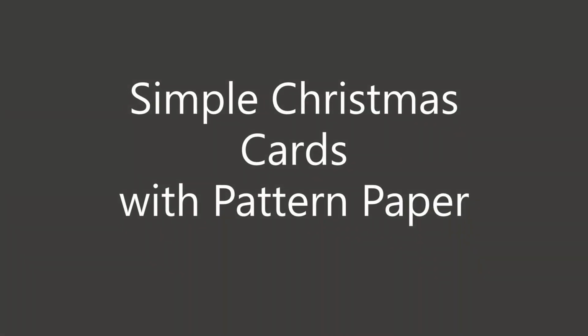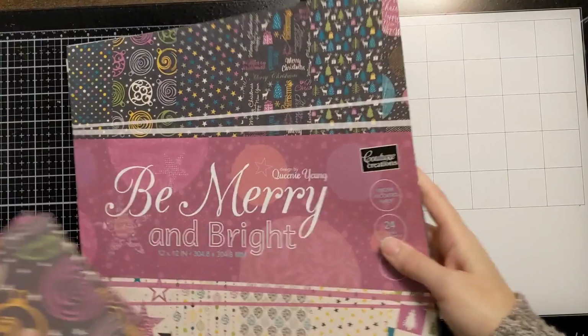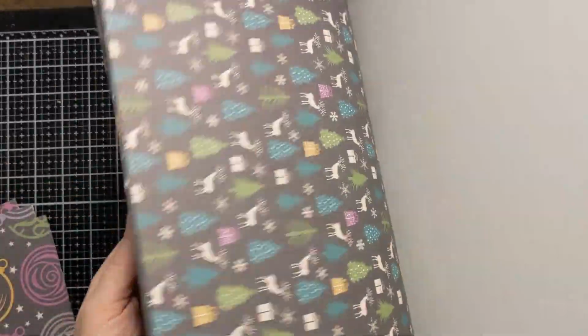Hi crafters, Amy here, and today I have some simple Christmas cards to share with you. This is a way to use up some of that pattern paper you've been hoarding. So I'm going to jump right in and show you what I'm using.